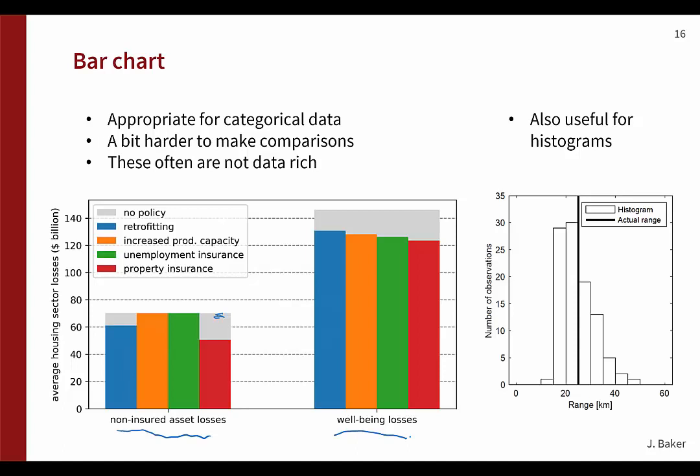Another situation where bar charts are useful is in making histograms. This is a case where there's some sort of horizontal axis value, and then we've got a set of observational data, and the vertical axis is the number of observations. So the height of the bar indicates how many observations we have. Because histograms are such a common figure, this is a good candidate for a bar chart, even though there's other ways to plot it, because your viewer has an expectation.